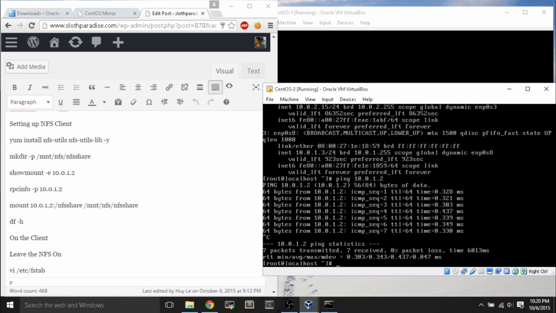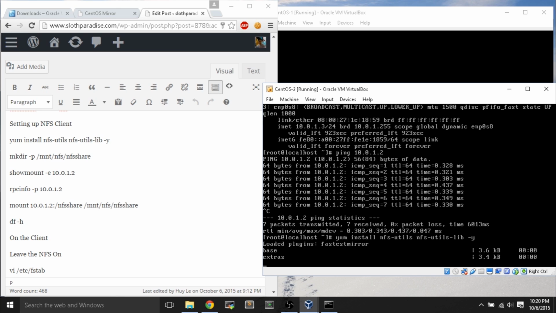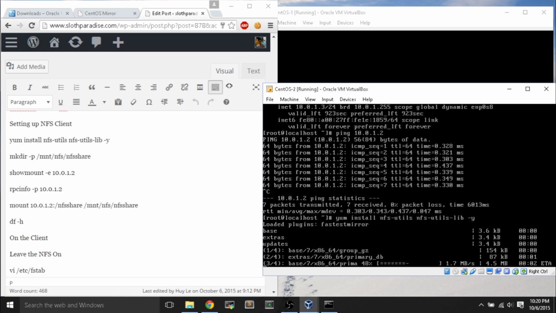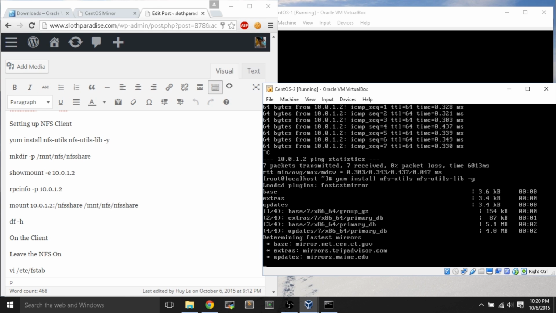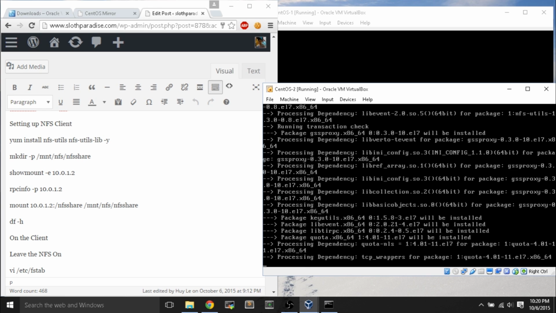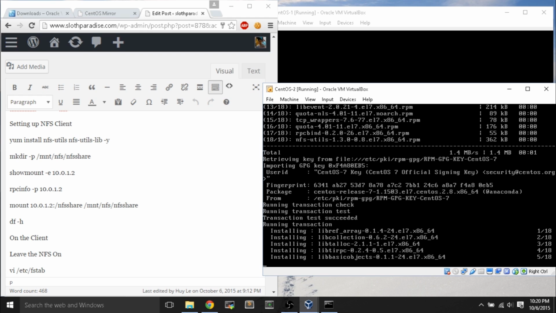Now for machine number 2, which will represent the client, you do a similar process. First, you install NFS libraries, and you do the -y, and you use yum to do the installation, and we wait until all the dependencies are installed on CentOS machine number 2. There are ways to automate all of these steps, but they're beyond the scope of this workshop.